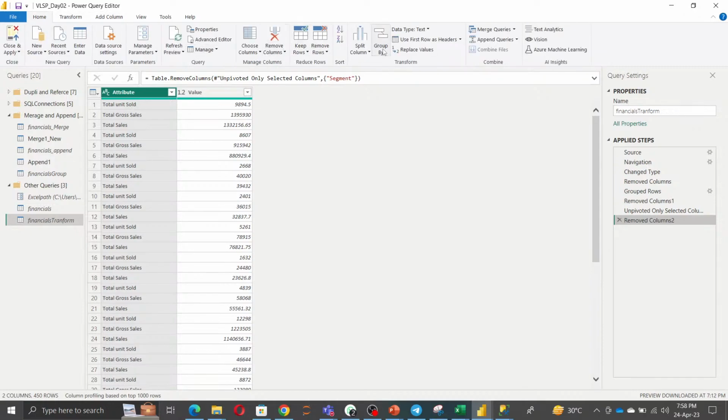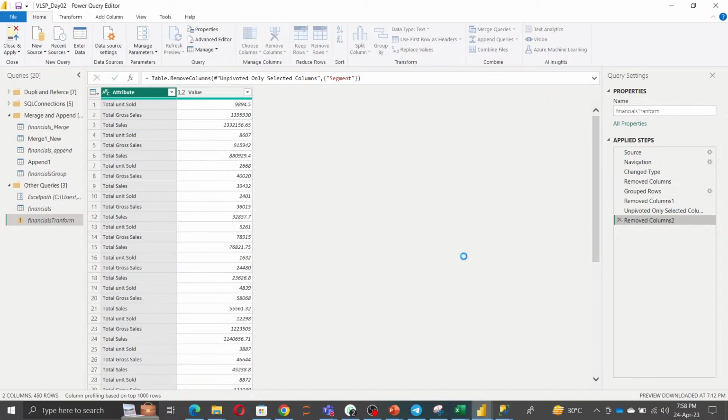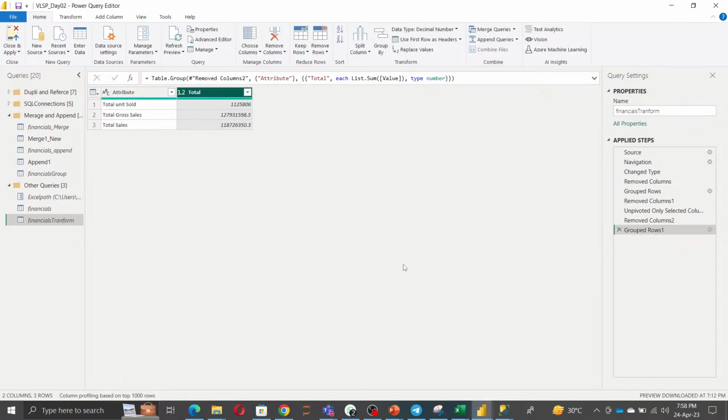So here I have the group by, okay, attribute, and this time we get the total, sum by value. See this, the data that we had in multiple lines has now changed to a single level. So let's select this one and transpose now.